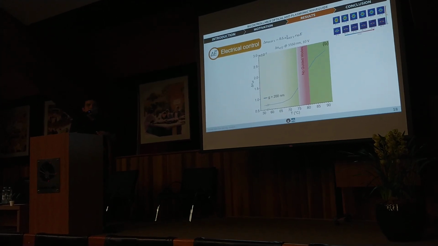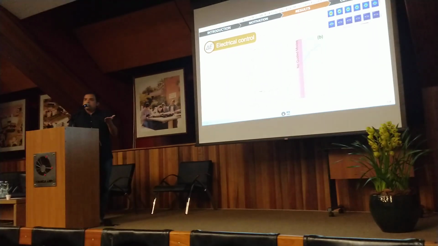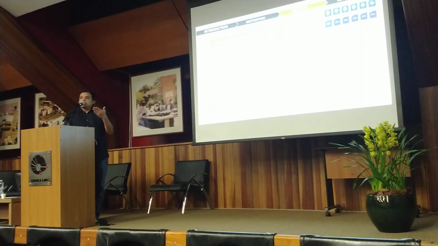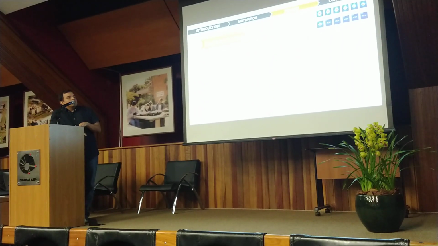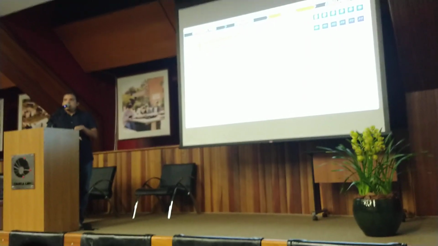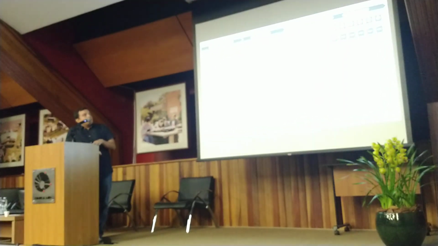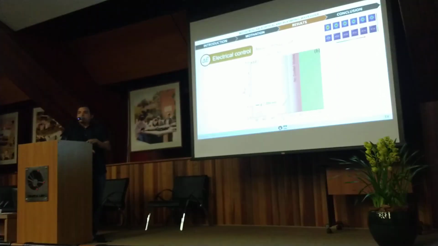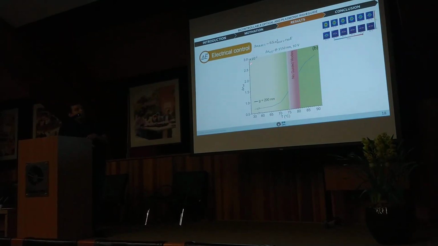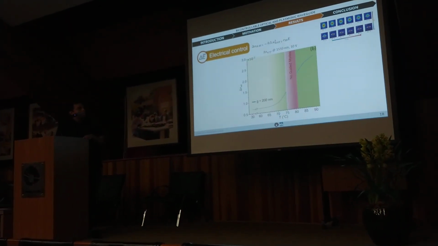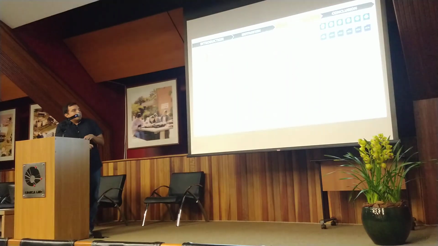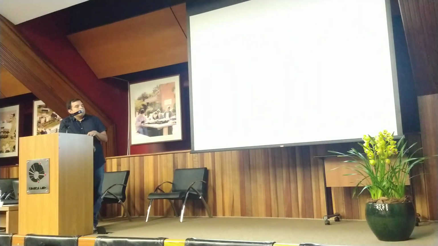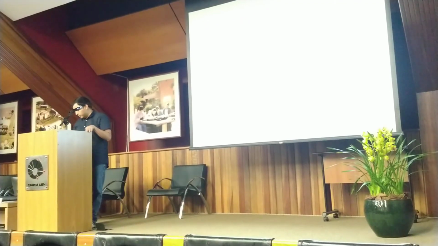If we use another material like lithium niobate or aluminum nitride, we can have changes in the order of 10 to the minus 4, 10 to the minus 6 approximately. But due to the high electro-optic coefficient of the polymer, we have 10 to the minus 2. And in this case, for the thermal and electrical control, we also have the band gap of the modes.